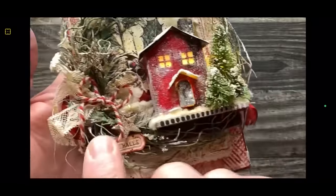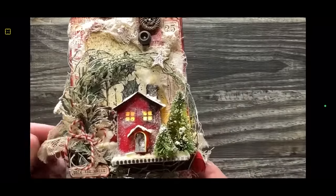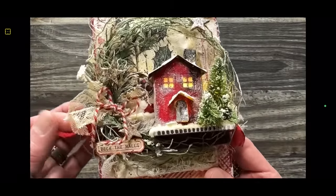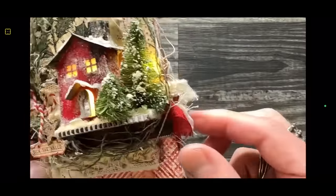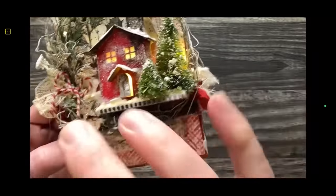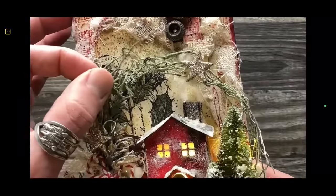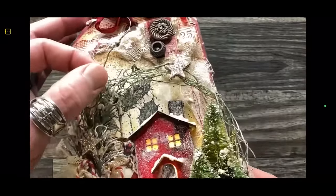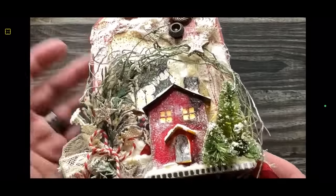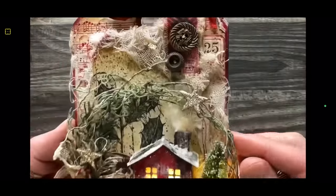And I like kind of the, I don't know how to describe this. The homespunness. Is that really such a thing? But you know, it's got like little bits of lace and a little warm and natural, a little fuzziness and some ribbons, just how it's all kind of frayed around the edges. And this stuff, I already asked her, I'm like, what is this stuff? She recycled it off of another wreath that she bought. I don't know what it is, but it's yummy stuff that creates this little wreath that goes around.